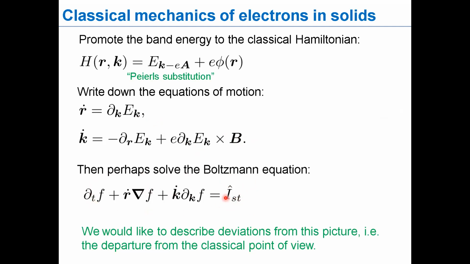Of course, the collision integral is a quantum mechanical object, but basically this is what I call a classical description of electrons on a lattice. I will not go through that, but it is very well known that one can derive the Navier-Stokes equation from this Boltzmann equation and build the hydrodynamic description of an electronic fluid if needed, essentially at the classical level.